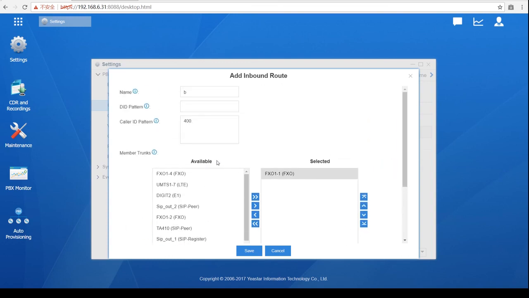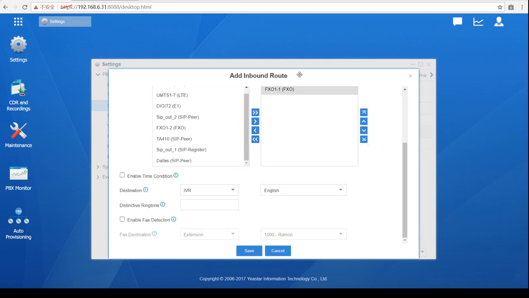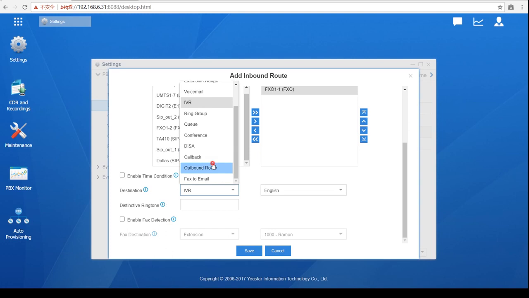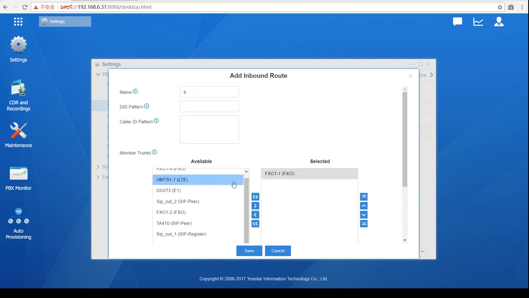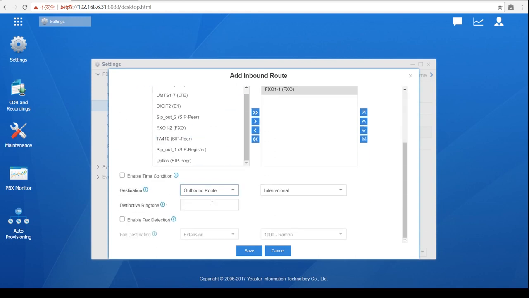And there is something else that we want to talk about. We have been talking about DID numbers, and we've already introduced DISA, and I think that in inbound routes, the destination can be another outbound route. That means calls that get into the system can be sent out through another trunk, or through other outbound routes. And DISA does basically the same thing, but with DISA you can have a second phase dial. That means you can dial the real destination number to make phone calls to other numbers.